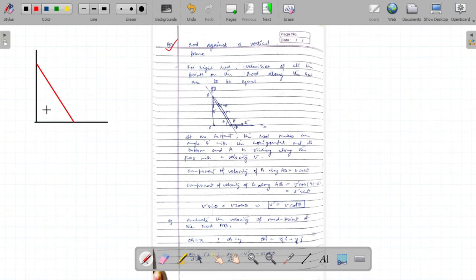So what are we trying to evaluate? We are trying to evaluate the velocities of points on the rod. That is, this is the rod which we are talking about, and we want to find the velocities of the points on this rod. To find those velocities, we have to remember a simple idea which will be used many times, not only in this particular case but in other cases also. So what is that idea? I briefly stated it when we started the pulley block constraint, but we didn't discuss it.